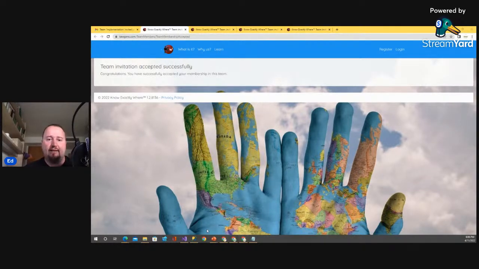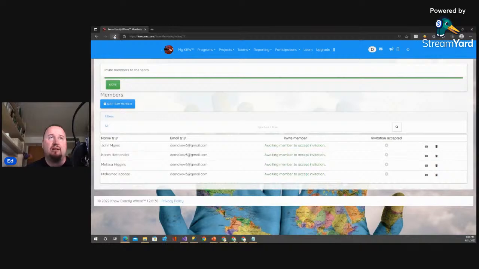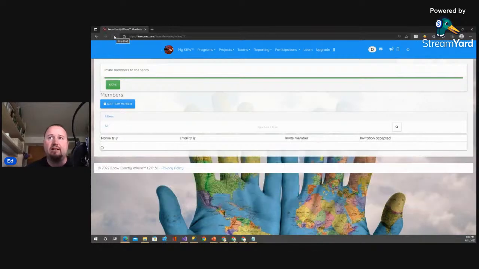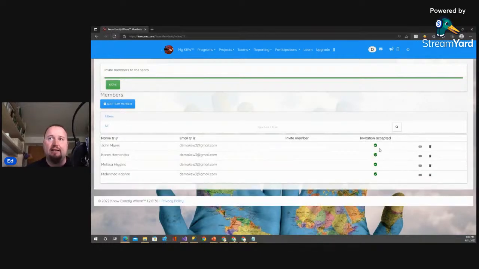So when we go back to where we were, and this page is refreshed, those members show as accepted. They have accepted the invitation. And if we edit them and change the email address for any of them, that will have to be re-accepted. So nothing is taken for granted. Any new email address needs to be verified separately. So that's step number one, to create the members. That's very straightforward.